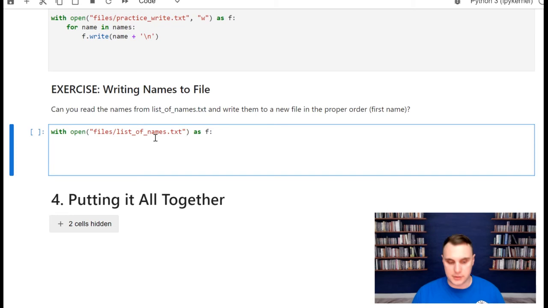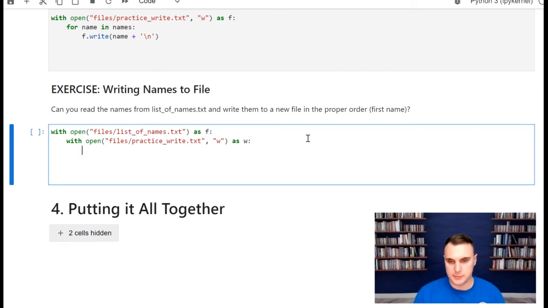I'm going to do yet another with function, so with open, I'm going to open another file. In this file, I'm going to, again, call practice write.txt. Now, this is the file I'm going to be writing to, so you need to make sure to pass the W character in there to write to this one. Now I'm going to need a different name for it, so I'm going to call this one W. So our F is going to be the one we're reading from, our W is going to be the one we're writing to. If you remember from reading the files, it's for a line in f.readLines. This is going to go one by one through the file.